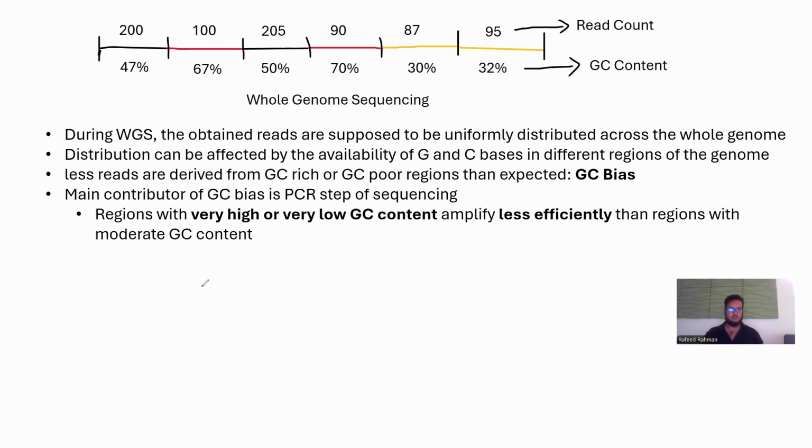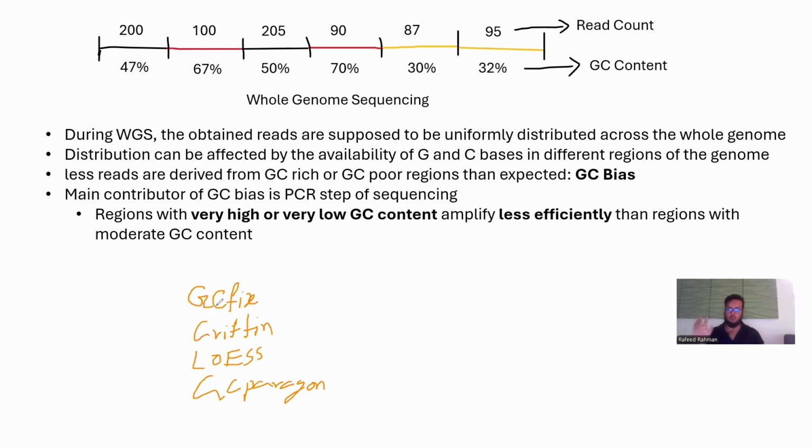Let me see if I can write something here. So there are actually tools. For example, GC Fix. This is a tool that I've made in order to correct for GC bias. Then we have Griffin. We have a particular tool called LOESS. Then we have GC Paragon. Okay, so we have all these tools that can actually correct the GC bias for you.